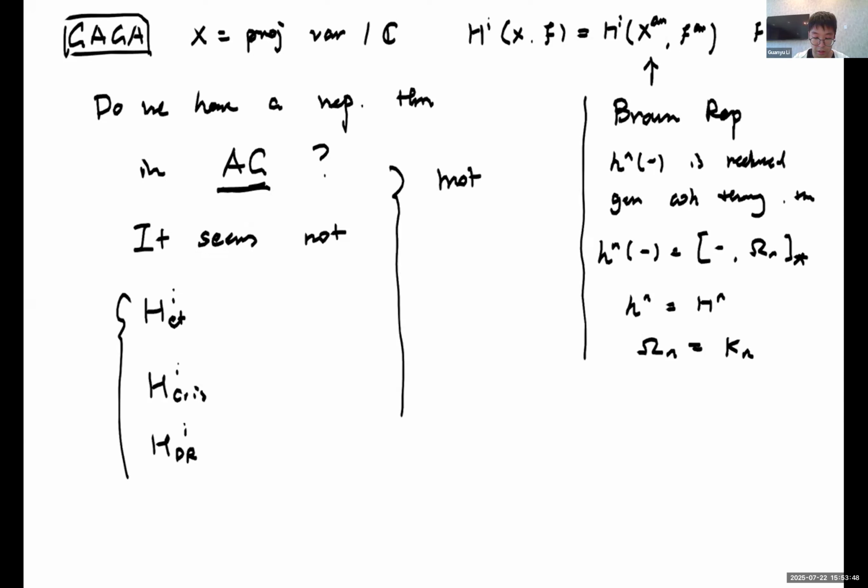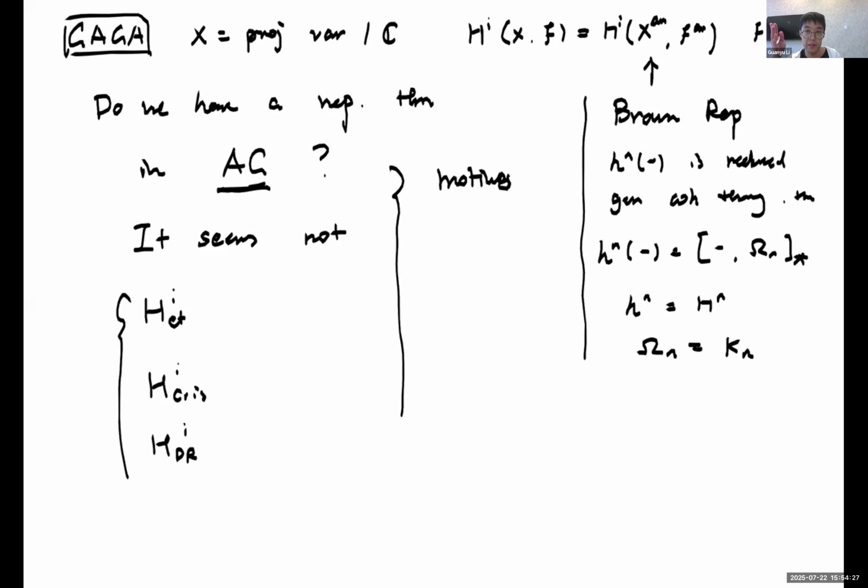And the reason motives are introduced is because of this phenomenon. So Grothendieck suggested that we probably don't have a universal cohomology theory, but there should be something called the motives, and every cohomology comes from a motive, something like that. Then there is probably a universal motive, and this could answer the question whether we have a universal cohomology theory.